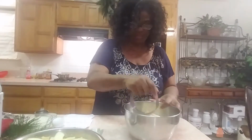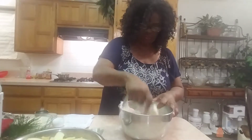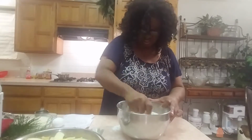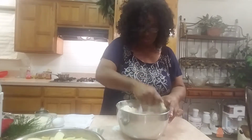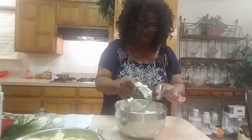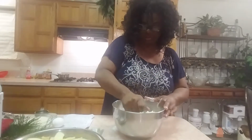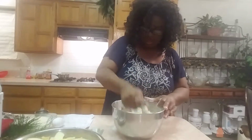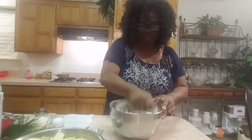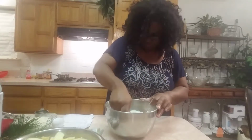What I'm gonna do first is I'm gonna go ahead and cut this shortening into the flour using my pastry blender, I think it is. You can use a fork if you don't have this. This is a very invaluable tool. I love it. But you can also do this in a food processor as well. But for somebody that's kind of a novice, you might not have that, but you can use a fork. And we're gonna just do it until it's crumbly.